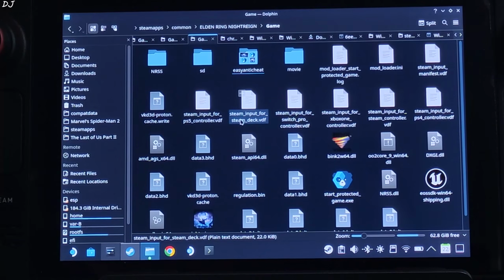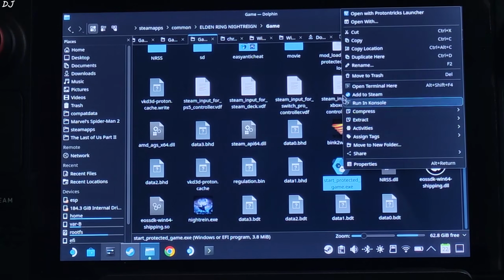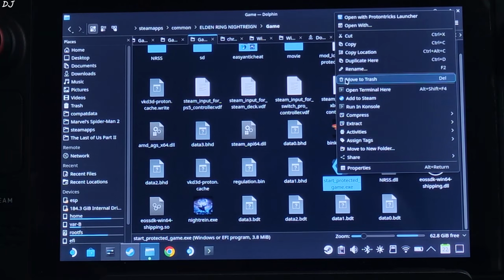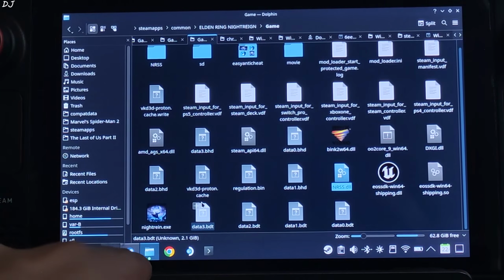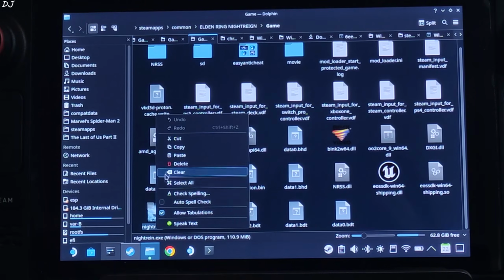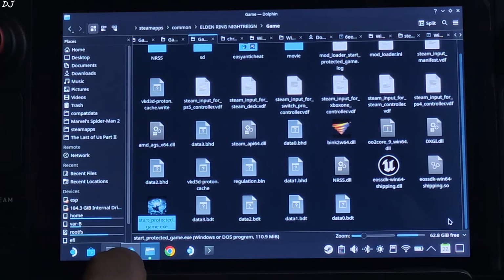Select start_protected_game, right click, rename, copy this text. Now I can delete this file, move to trash. Select the nightreign.exe file, right click, rename, paste. We change its name from nightreign to start_protected_game.